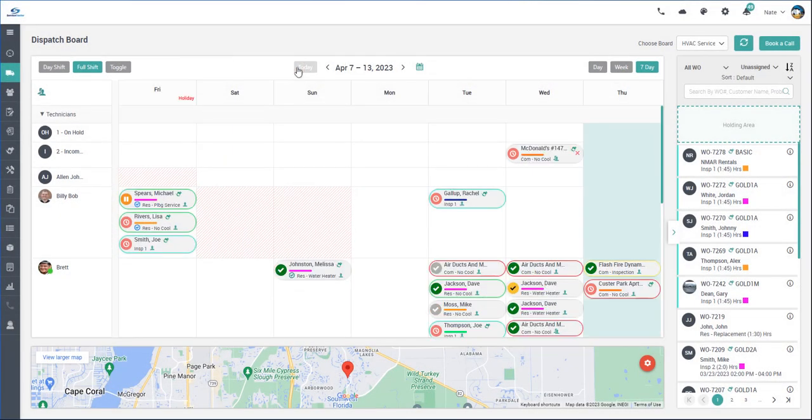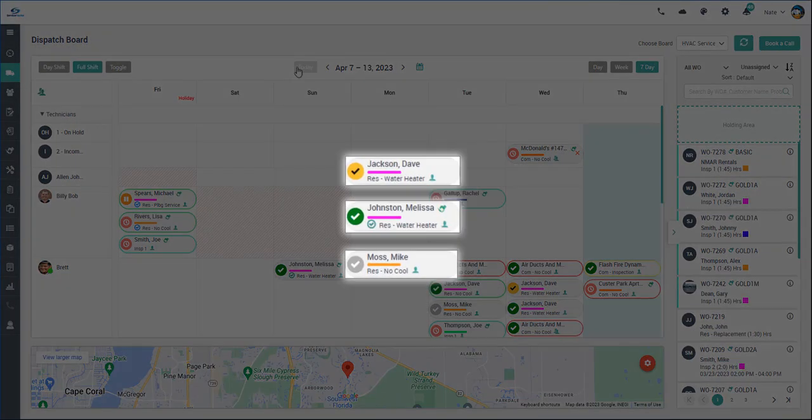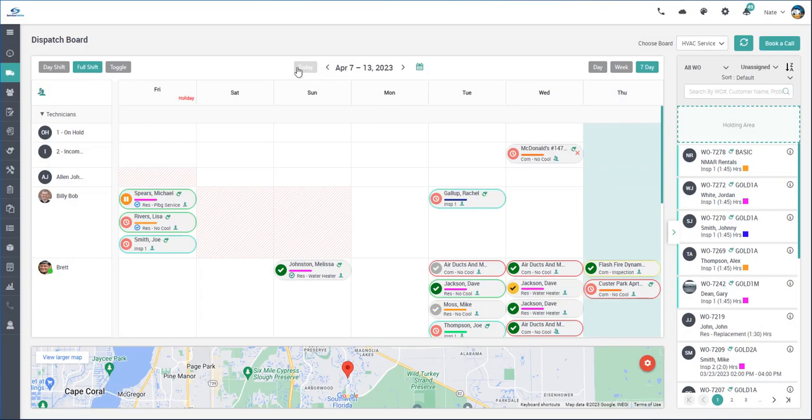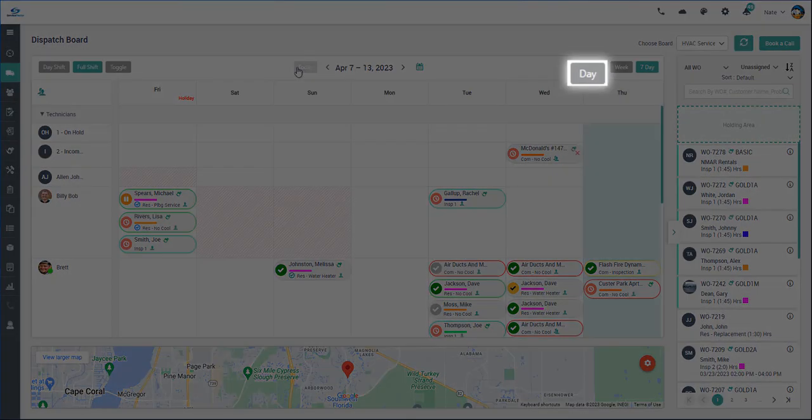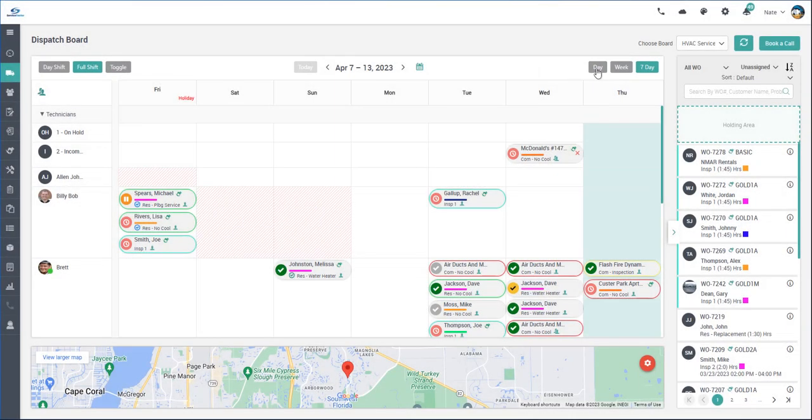The weekly view is a great tool to make sure that all work orders from prior days have been taken care of and/or completed and posted to accounting, which is where the benefit of the different colors associated with the completed check marks become important. Clicking the Day button will take you back to the daily view of the schedule.